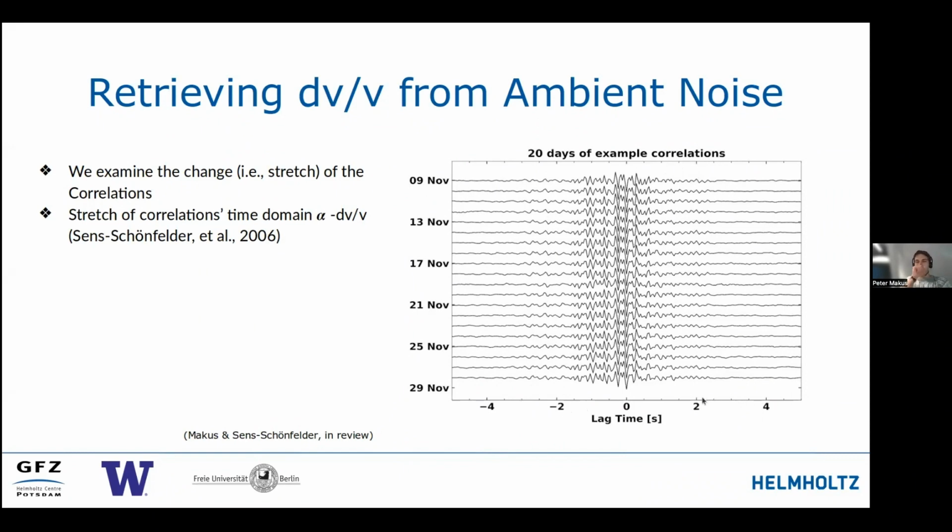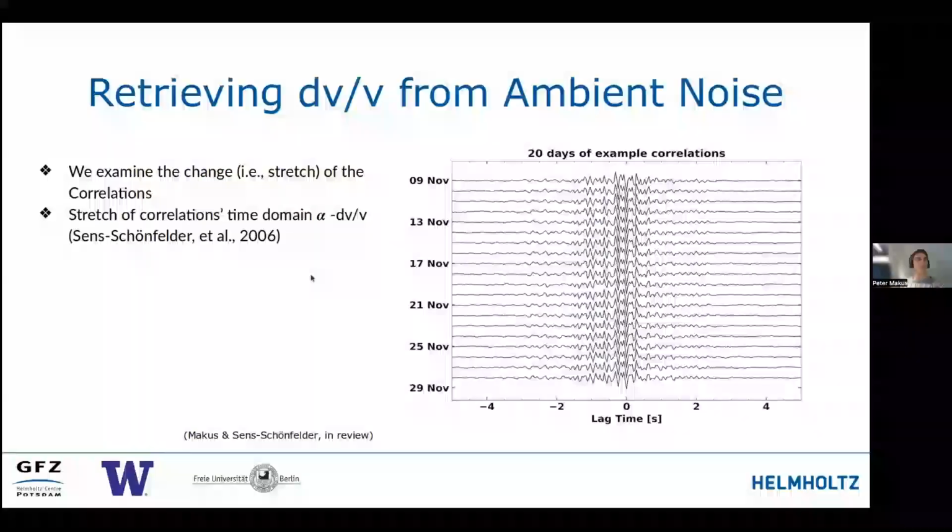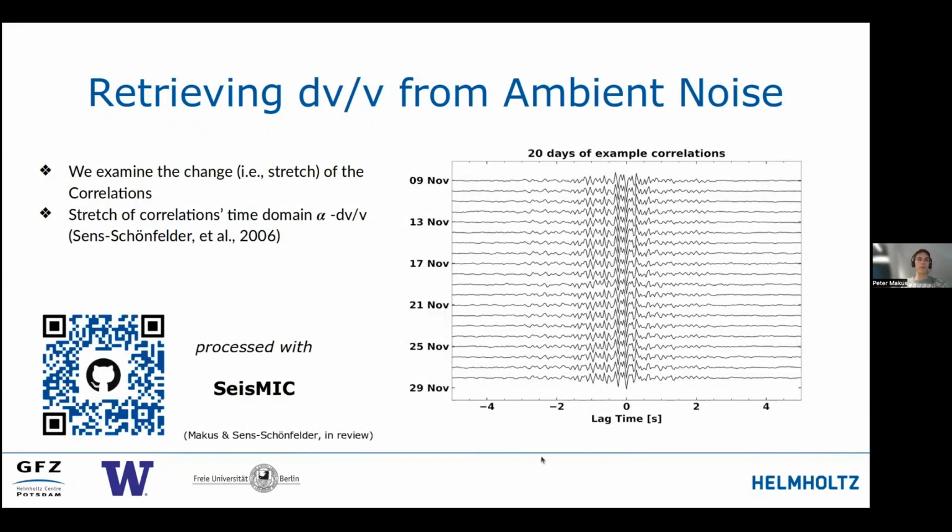What we can do is quantify this change by stretching the functions against each other, and this stretch would then be equivalent to a homogeneous velocity change. So we get a reference function, which for convenience can just be the average of all of these functions, and check how much each of these daily functions has to be stretched against the average function. Then -1 times this stretch is going to be the velocity change as written here. So that's a fairly simple algorithm to retrieve this change.